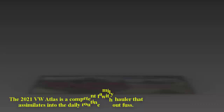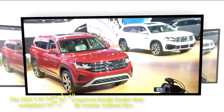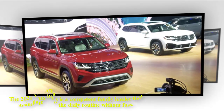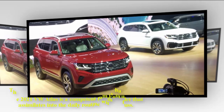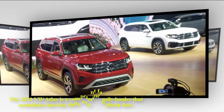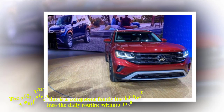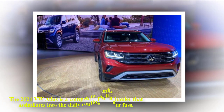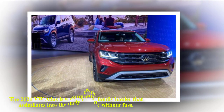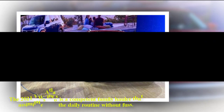The base Atlas S gets a 6.5-inch touchscreen for infotainment, active safety features, covered above, cloth upholstery, 18-inch wheels, and 3 rows of seats, 2 in the Atlas Cross Sport. The top SEL goes further with an 8.0-inch touchscreen, driver assistance features, synthetic leather upholstery, 20-inch wheels, 3-zone automatic climate control, premium audio, panoramic sunroof, available captain's chairs, wireless smartphone charger, and remote start. R-Line versions add sporty interior and exterior touches.